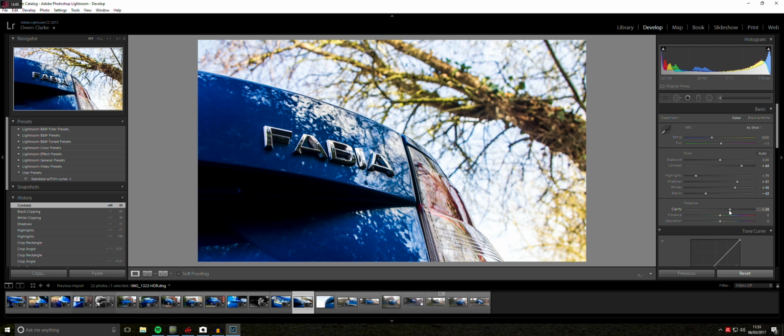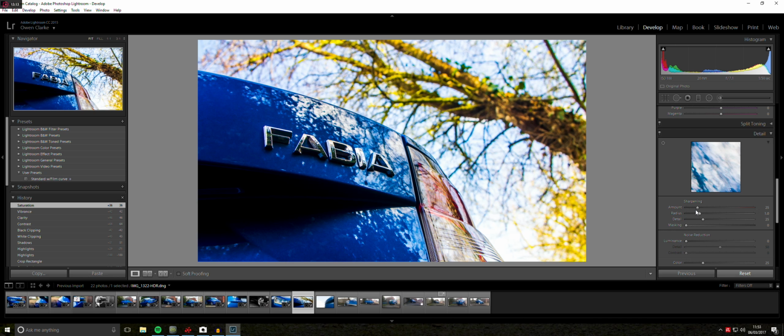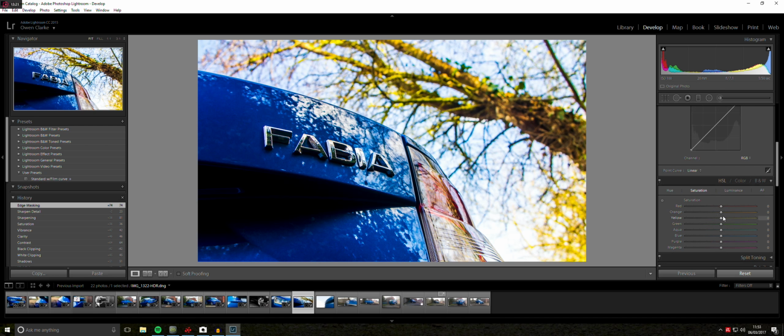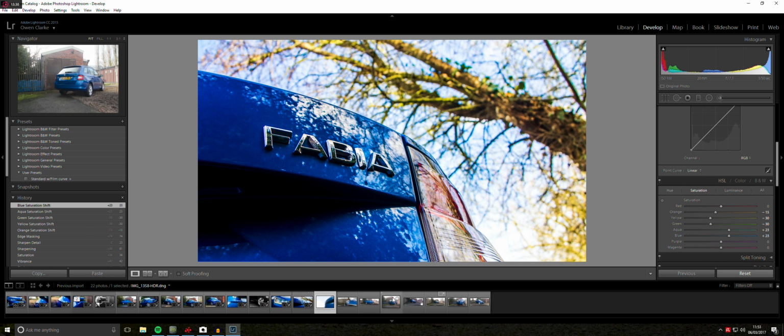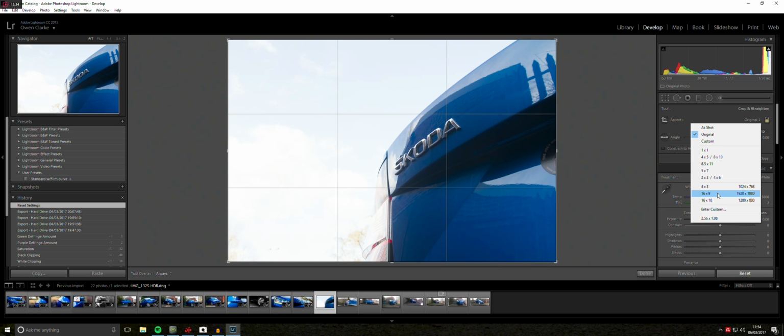Way too much clarity. I'm not liking the yellow, that looks very radioactive. Bring down the oranges and yellows just a tad. Blues, yep, that works for me. I think this is literally the same shot, just on the Skoda part of it.